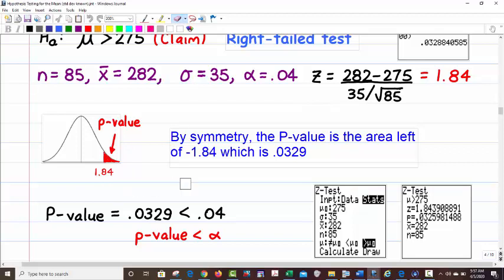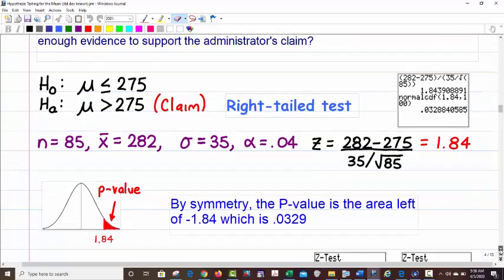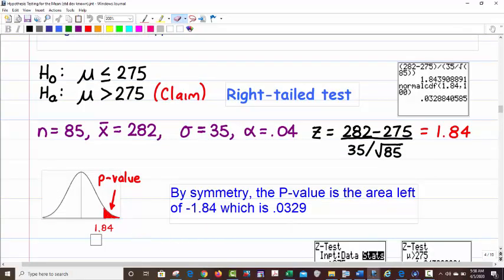Because actually it would be a poor setup otherwise, poor design. Let's say, for example, if this sample mean was like 260, well, there's no way you can test that it's possibly greater than 275 if the sample mean is not already greater than 275. So that's where you would end up with a large p-value, fail to reject. So that's why, in a properly designed test, you're expecting the test statistic for a right-tailed test to be on the positive side. Just like for the last one, which was a left-tailed test, it was on the negative side.